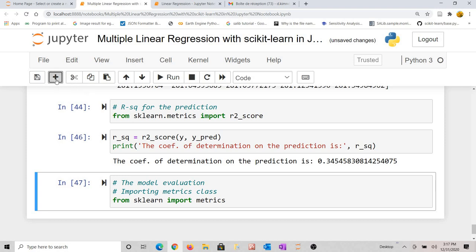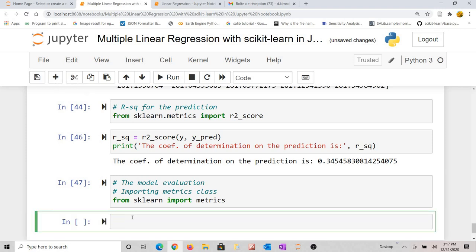Excuse me. The mean absolute error first.